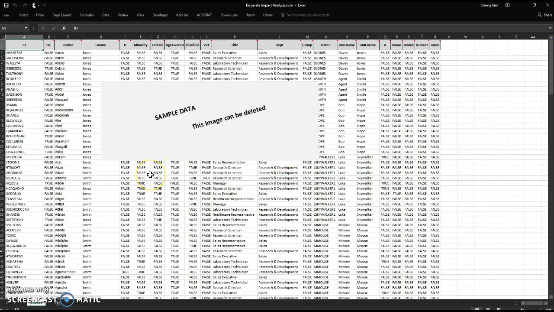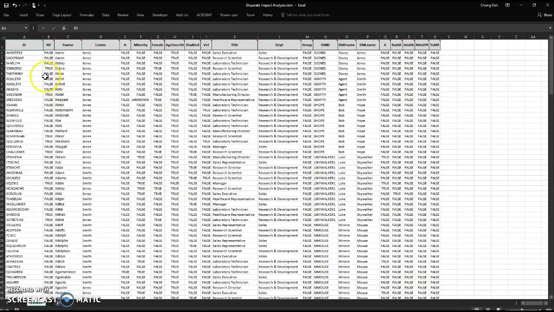Once open, you can delete this image. And right now, it's populated with a sample data set. Just going through the columns, it's going to be employee ID, the decision for reduction, so true equals reduction, false equals not.